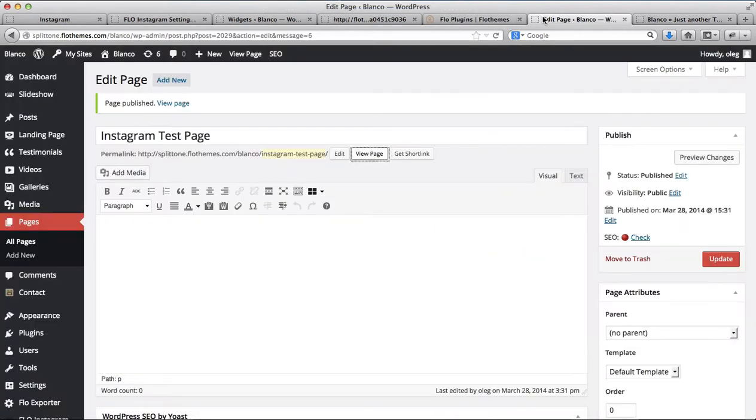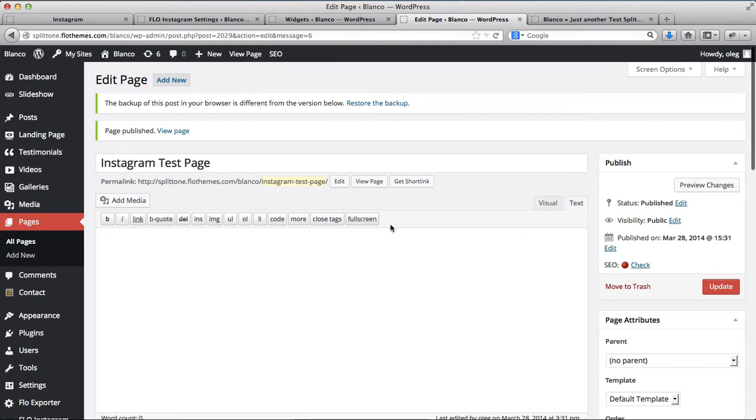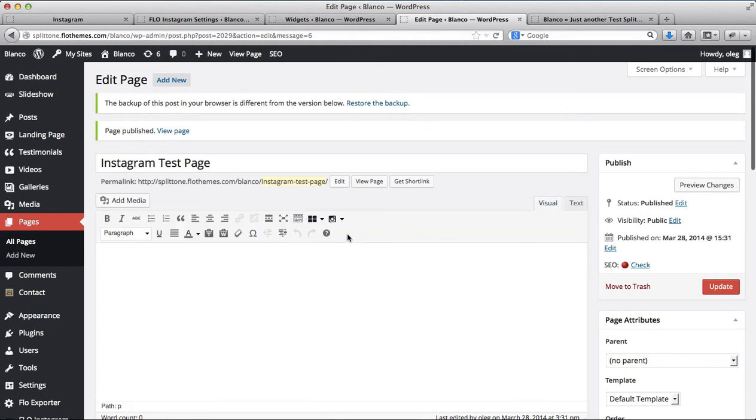We do have several other options of how you can make customizations. Let me just close these pages here. Once you've installed our plugin, you will have a Flow Instagram plugin within the toolbar of your pages. So here we have our Instagram plugin, and let's just insert an Instagram feed. Please be sure that you are set in visual mode, because in text mode, this plugin will not come up. So be sure that you are in visual mode. And let's go ahead and add an Instagram feed.